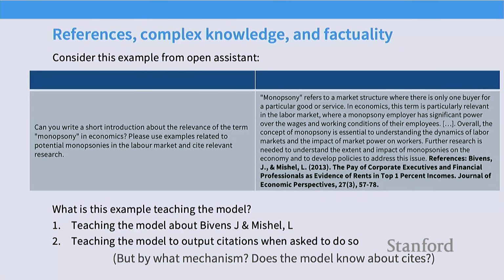But it's also going to do a second thing at the same time, which is this generalized thing of saying, if you ask me a complicated concept, I had better finish the output with a reference, right? So the first thing is teaching new knowledge, which is good, but the second thing is teaching the model to hallucinate. If the model doesn't already have somewhere within its parameters an association between monopsony and this citation, this Bivens and Mishel book, what might happen instead is it just learns that whenever I have a complicated input, I should give a response and then make up a reference at the very end. Those are two competing explanations for what is happening here.